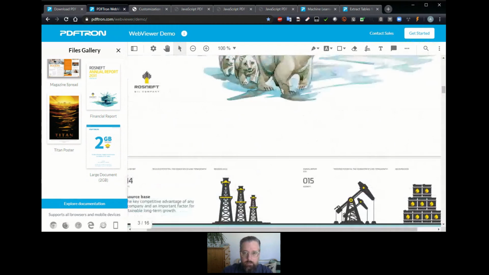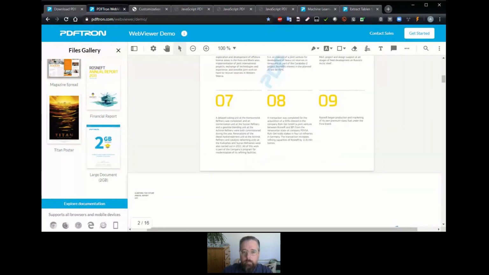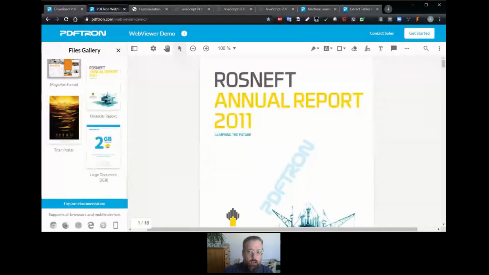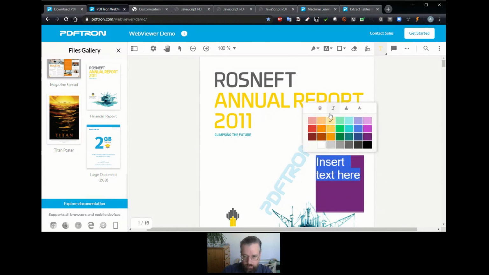In terms of making annotations on top of the document, the kinds of edits that I can make are very similar to the kinds that I would make in desktop PDF viewing software. For example, I can draw a rectangle over the page and add text directly onto the document.